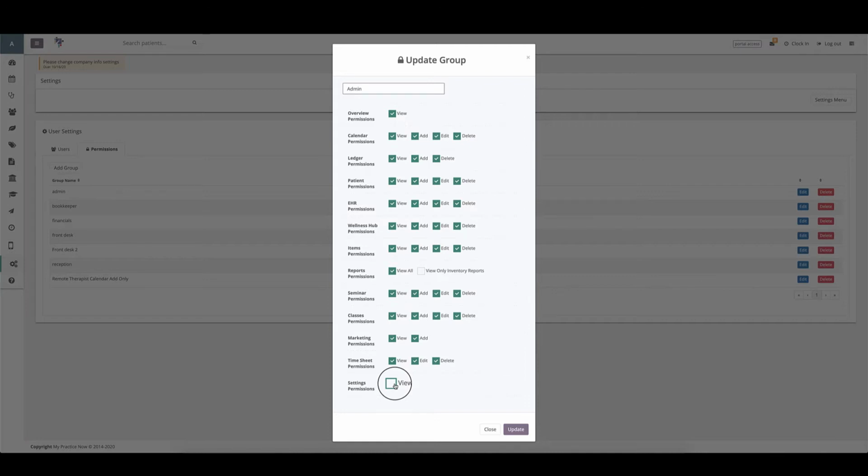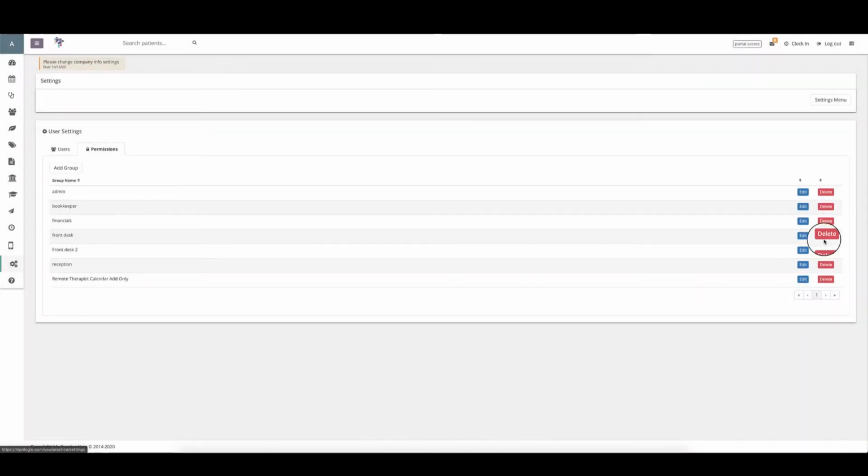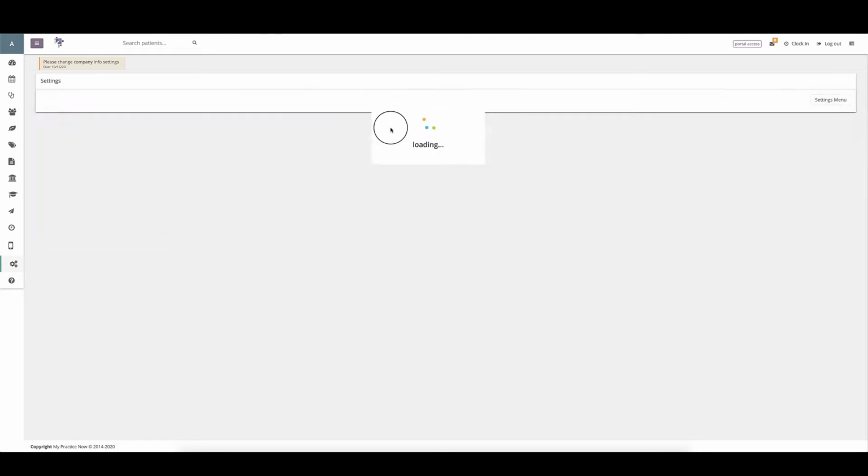Well, the reason is that you took it off while marked as an admin with the permission rights for admin, and when they logged back in, the settings were off, so they couldn't see it. But we were able to restore that for them. So you can close it or update it, or you can delete the group setting, whatever it is that you need to do. Next, we have the calendar settings.